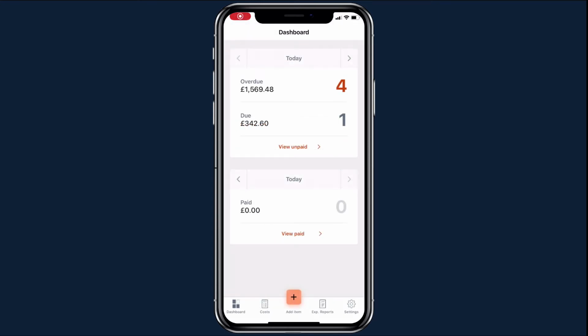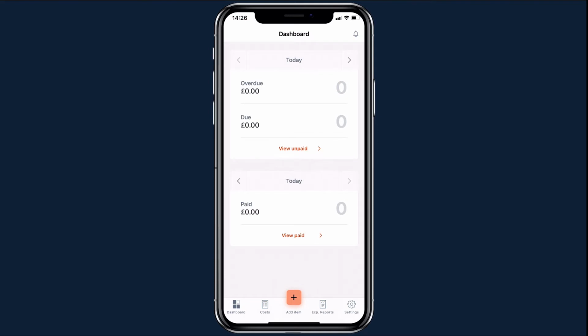The main screen of the app is the Invoice Dashboard. It gives you a snapshot of unpaid invoices in the top section with recent outgoings below it, keeping an eye on upcoming payments so that you'll never have to worry about missing an invoice. Tap the arrows to either side of each section to see unpaid invoices due today and those due in the next 7, 14, and 30 days, in addition to those that are now overdue. You can also review payments made today and in the past 7, 14, and 30 days as well.